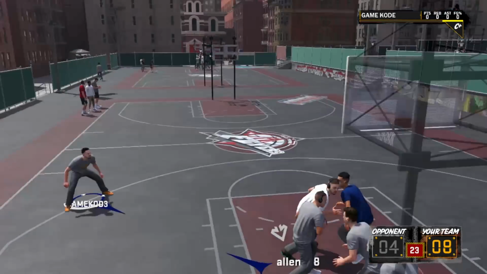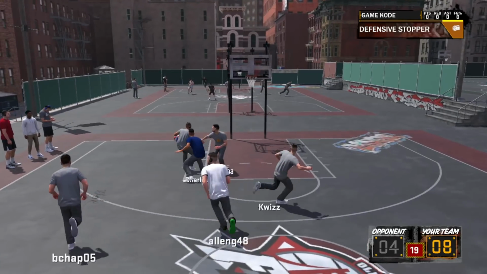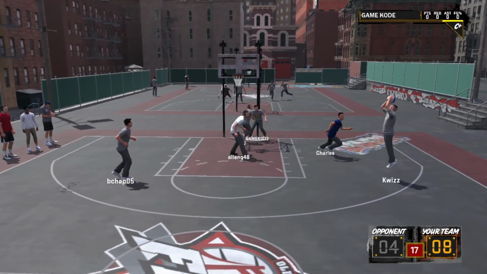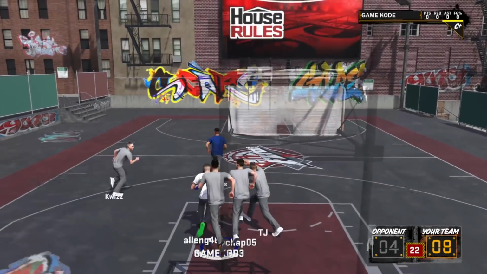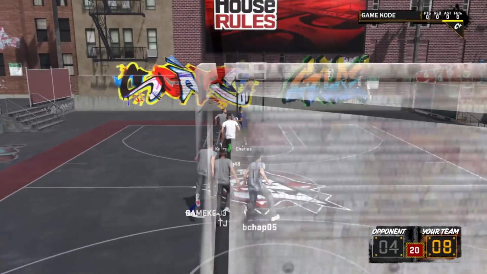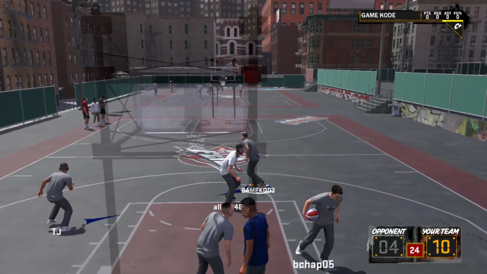Ooh, Charles couldn't finish that, but not a bad shot. TJ's making his way down. Don't jump. Yeah, nice job. Get a little stop there. I need to box out. Ooh, and we got a rebound. Allen 48 there. Charles dunking on him, smashing on him. There we go.